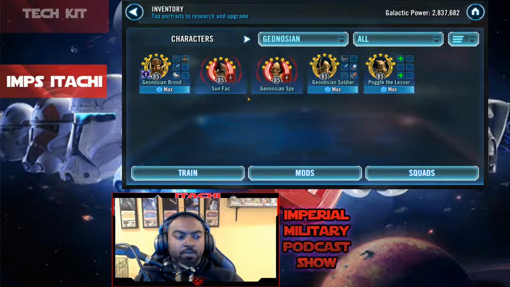Wolf said I took GBA, Geo Spy, and Geo Soldier to gear 13. Nice, man. So make sure you add Sunfac in there. Sunfac's a pretty big part of your Malevolence fleet. He's a starting tank in the starting lineup, along with the Hyena Bomber and Vulture Droid. So don't forget about Sunfac. I'll take Sunfac for that.